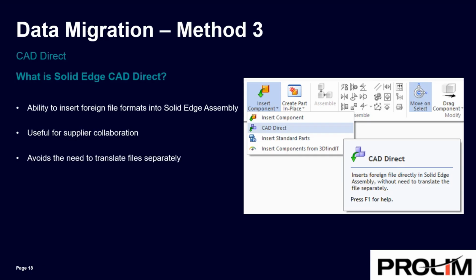So this avoids the need to translate these files. This actually eliminates the translation and migration step. You can just use the CAD Direct command, search out to your SolidWorks assembly or part file, and pull that directly into the Solid Edge assembly, with no need to save the file as a Solid Edge compatible version. Again, it's just looking at that source part and giving you that inside of Solid Edge. And again, it's associative. So if that parent file changes, that change is shuttled over into Solid Edge, so we can maintain the changes that happen from that source part or parent part.